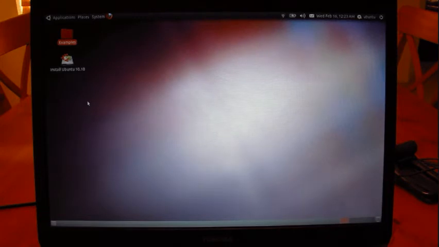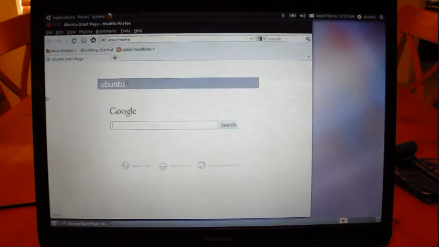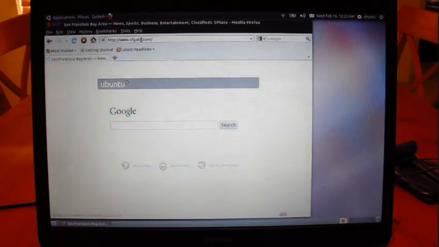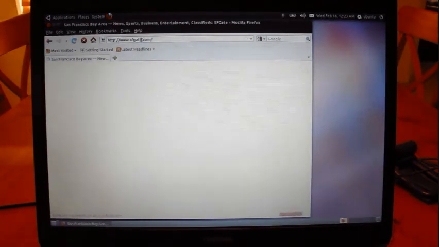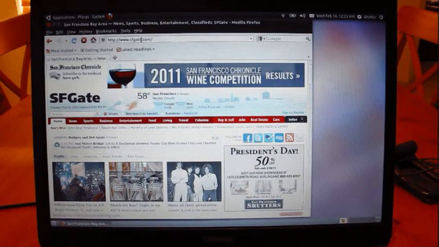So we'll just give that a couple of ticks for Firefox to start up. Okay, so let's try and go to San Francisco Chronicle, and I can see that it's working okay. So you can't get much easier than that. All the drivers are built in.